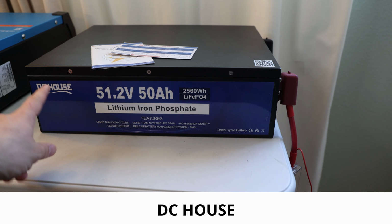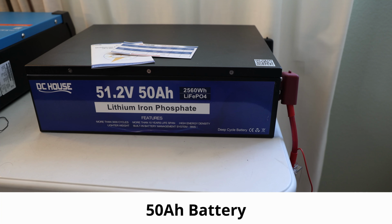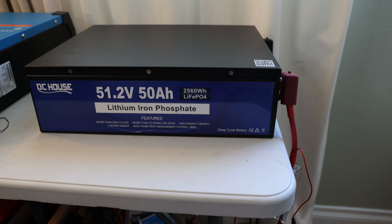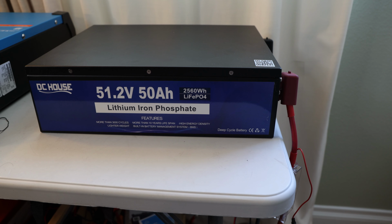In today's video, we'll look at the DC House 51.2 volts, 50 amp hour lithium iron phosphate battery. First of all, you can see it's already connected because it is already in use. The manufacturer, DC House, does sell it as suitable for Club Car and EZ-GO golf carts, and they claim it's a grade A lithium iron phosphate cell. They're not only advertising it for golf carts, but also for RVs, trolling motors, off-grid solar systems, etc. That's what they advertise it with.